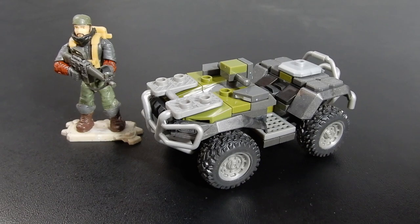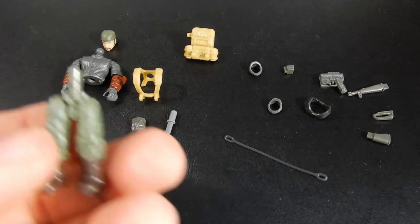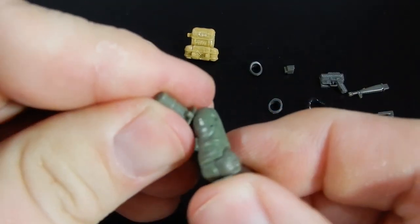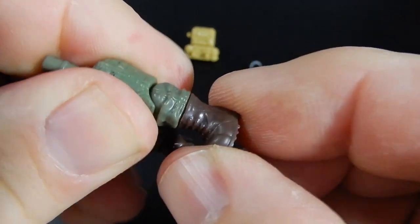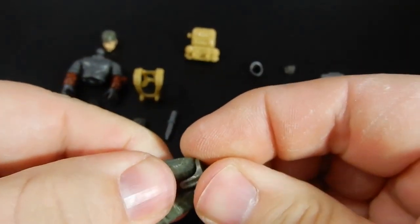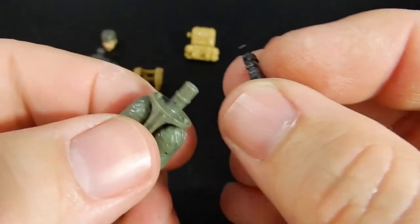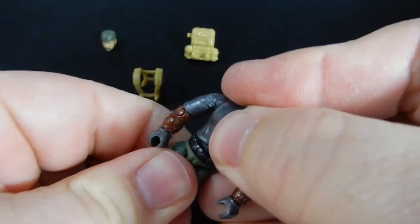Let's take a look at the action figure in a bit more detail. Since a lot of you are primarily LEGO fans and don't necessarily have a lot of experience with these Mega Construx figures, I thought I would show you how they are constructed — you do assemble them; they come like this in the package. Basically you have a set of legs that are fairly well articulated, moving fairly well at the hip and at the knee. They can splay and bend. You'll then have a waist piece with a fatter end at the back and the crotch is a bit thinner so the legs can move. Then you'll typically have a belt piece with little pins on it so that you can attach accessories later on. The belt goes on and then the torso snaps in place.